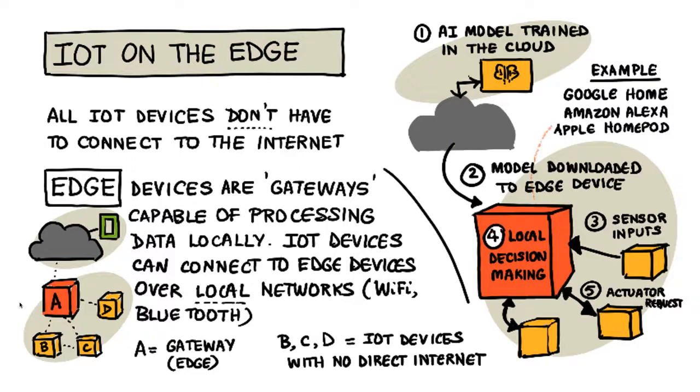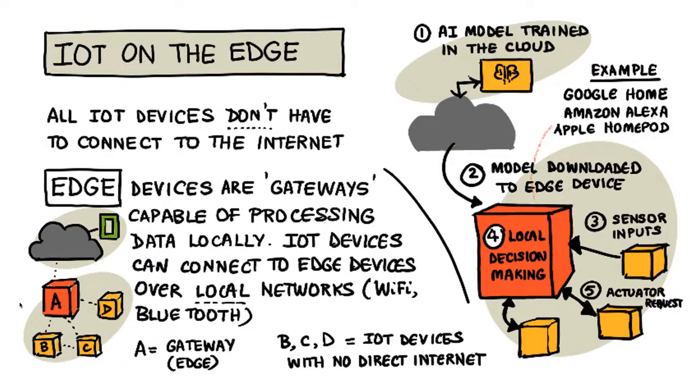So a gateway device is just a type of edge device. An edge device is anything where you've got the logic running in your local network, usually connected to the internet, usually running models that you train in the cloud or services that you manage in the cloud. So it's cloud-managed devices, not an on-premise network as such. But yes, a gateway device is just a type of edge device.